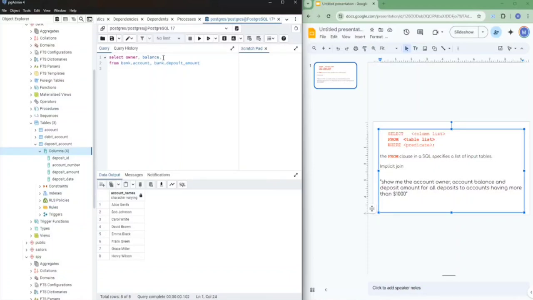And from there, I have made a mistake. The table name is actually deposit account, not amount. The table name is called account. So this is the deposit account table, and we have the deposit amount column. I just wanted to make that clear.